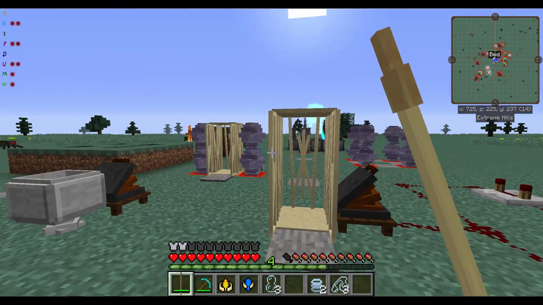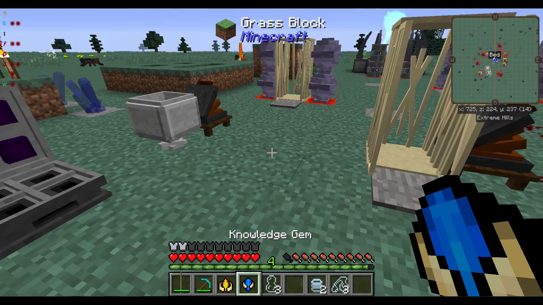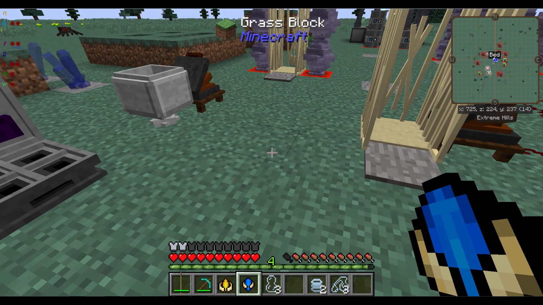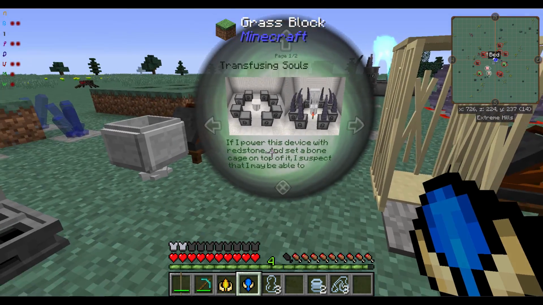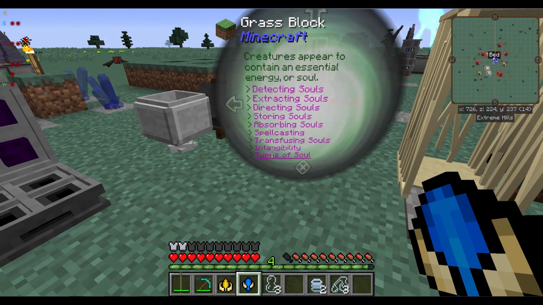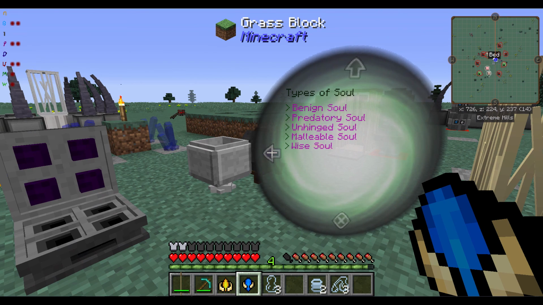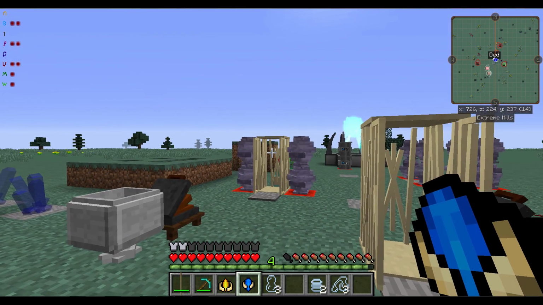Alright. So, on to the next part. We have just learned ourselves, well, we have a new soul, plus we've learned about it in our knowledge gem here. You'll see souls. We've got types of souls. Now we have the malleable soul as well. So what do we do next? Well, we make ourselves some Soulbone Armor. This is going to be fun.